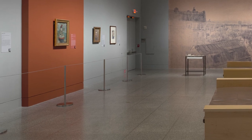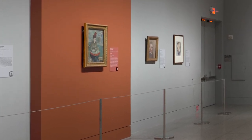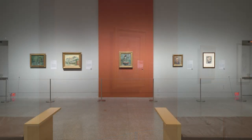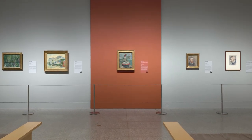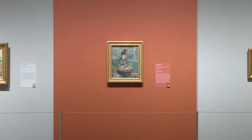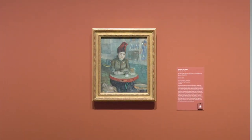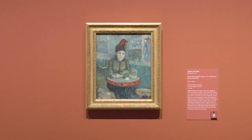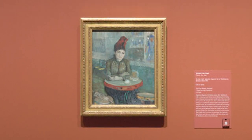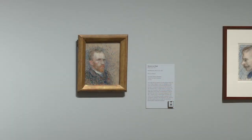This is one of van Gogh's great portraits, painted in Paris. It shows a woman called Agostina Segatori, who was the Italian owner of a café called Le Tambourin. The theme of the café was the tambourine, so the stools and the tables were all shaped like tambourines. She was a spectacular character — tremendously fashionable and stylish — with an extraordinary hairstyle swept up into a great peak and wound around with red feathers. Agostina, in her café, would allow artists to show their work. In the case of Vincent, this was sometimes his own pictures, but sometimes pictures he owned, including his great collection of Japanese prints, visible here on the wall behind the figure of Agostina.